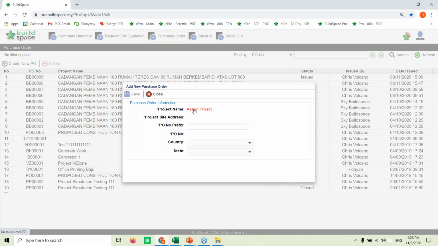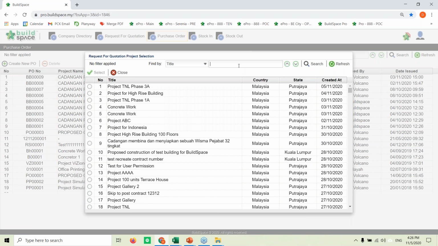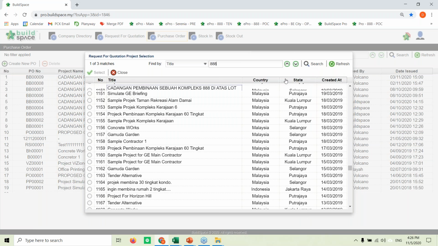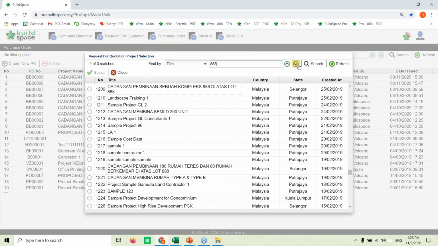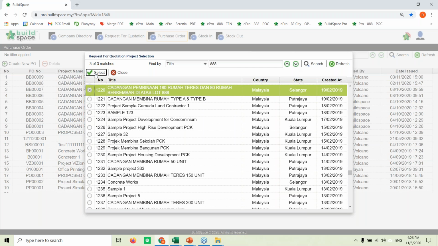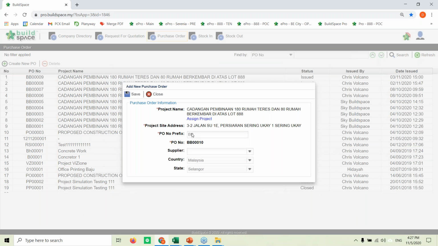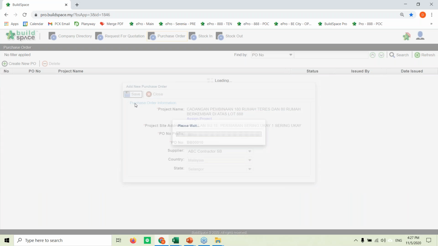What we need to do is assign this PO to a project that we have. So associate this PO with the project, then give the PO the prefix, so the running number will always be the one that we have. Let's say the supplier that we have is ABC Contractors, then we just need to save it.